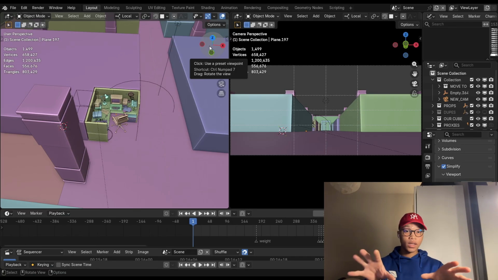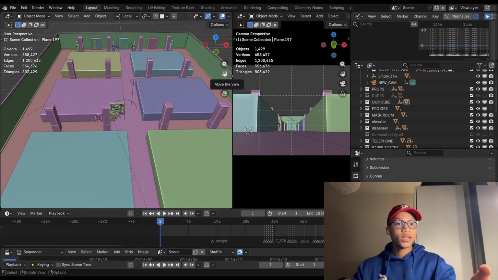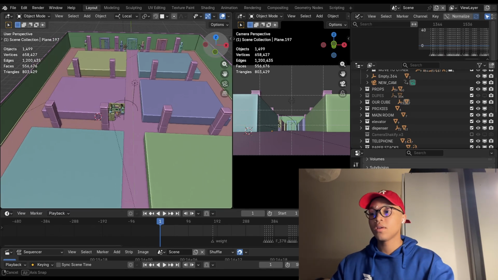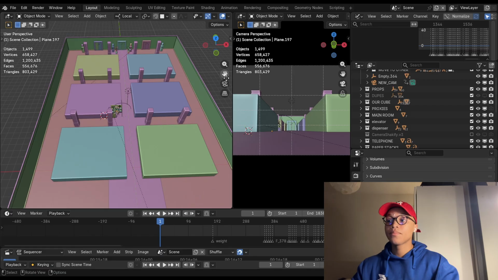But if I duplicate linked, I duplicate the hand, but now I have to move them at the same time, so the object data is the same. It's basically a complete clone. Everything that this hand would do, this hand would also do. Anyways, duplicating linked makes it easier on your machine because it's the same object, so it's not as heavy. But even though those were linked copies, they were still a little bit heavy.